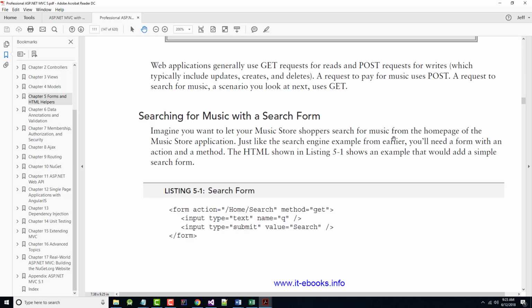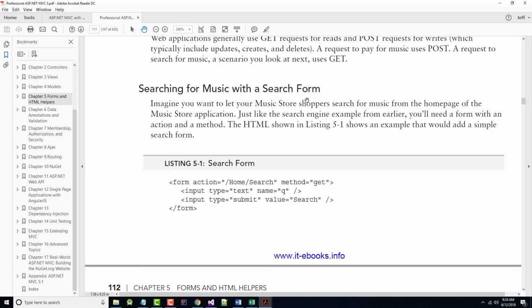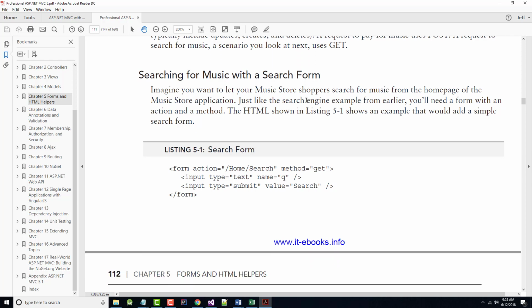All right. Web applications generally use GET requests for reads and POST requests for writes. That's probably the easiest way of putting it. A request to pay for music uses a POST. A request to search for music uses a GET.